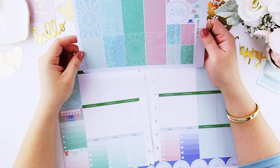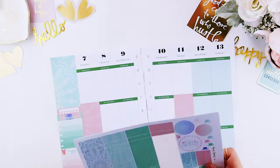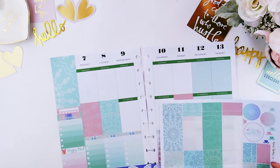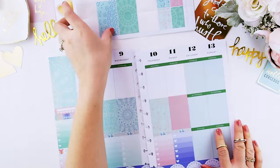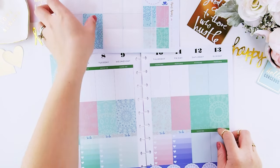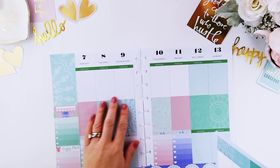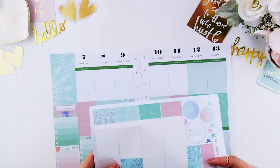And now I'm going to play around with my full boxes. I'm just going to spread the colors out. I've decided to put the green at the end just to make it a whole block, and also because there's already green at the sidebar, so I just want to balance my spread out.